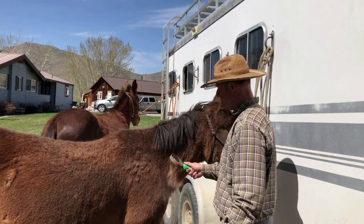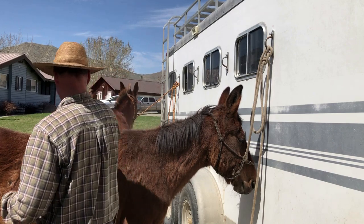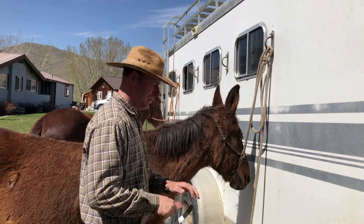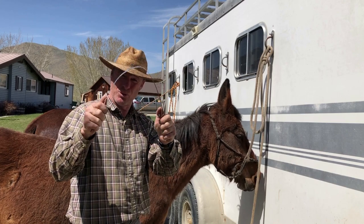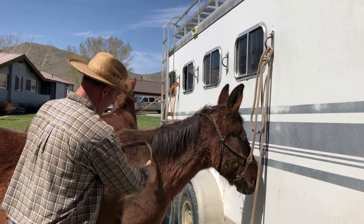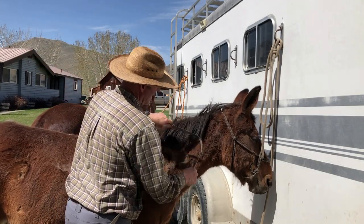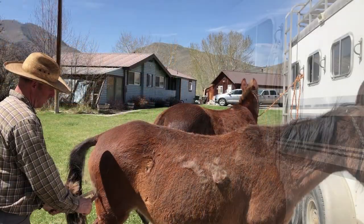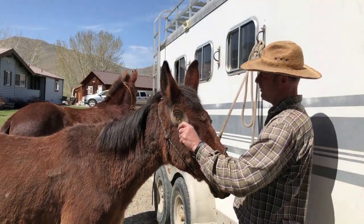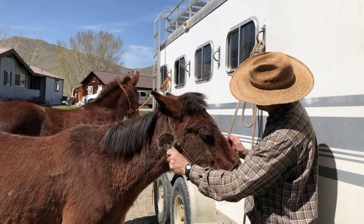First thing is let's get him used to us — we're just going to curry him off a little bit. Take that curry comb and work that off. Boy is he shaggy; it's been all winter and the winter hair is coming off. Now this shedding comb — you can open it up and use it with a handle — that'll pull that hair off in large amounts. It's not all going to happen in one day; it's a several-day process. We're going to make him all pretty for the girls in the corral, and we'll take that curry comb and brush some of those burrs out of his face.